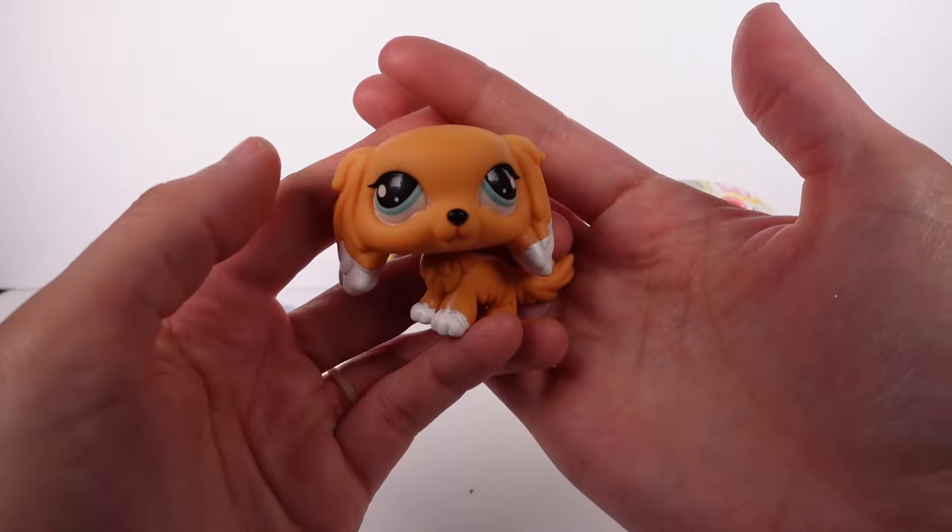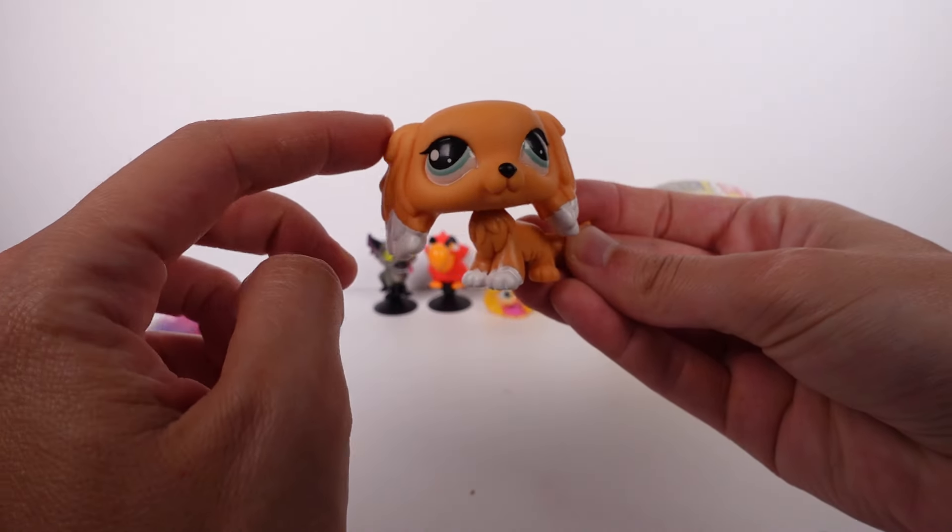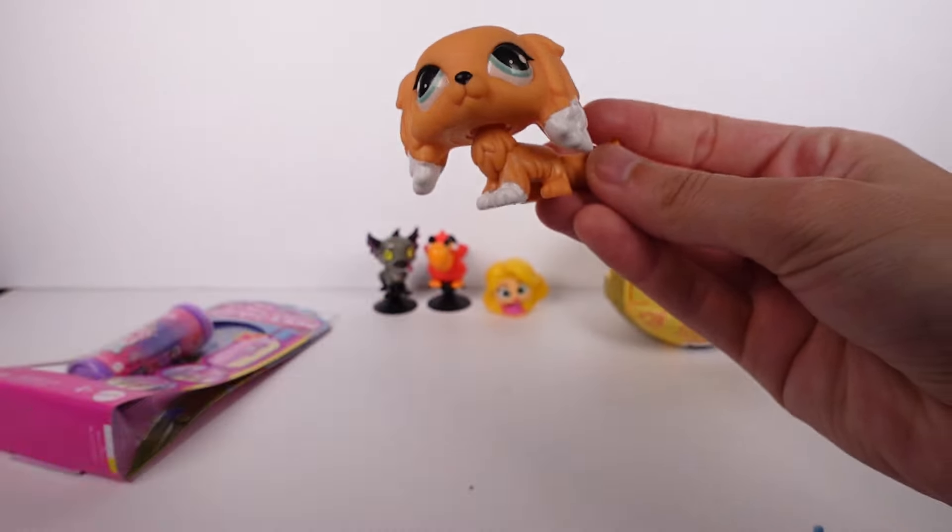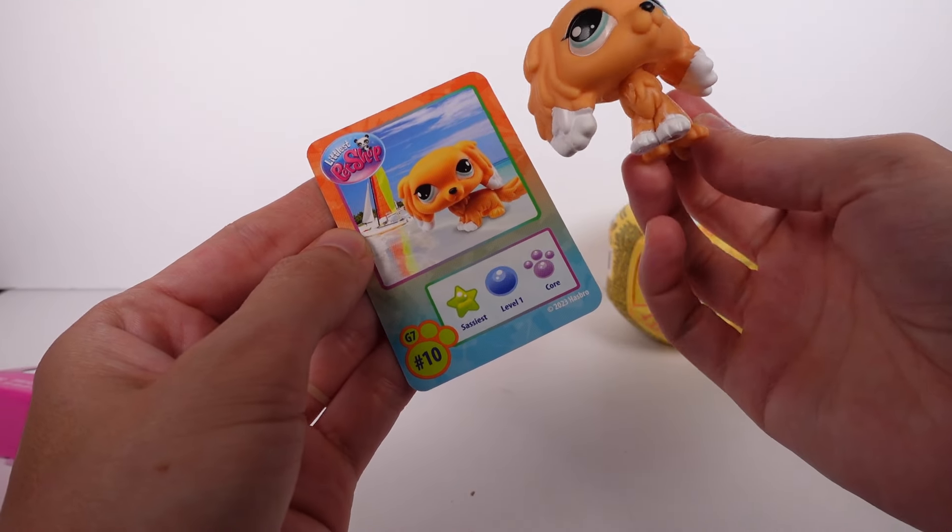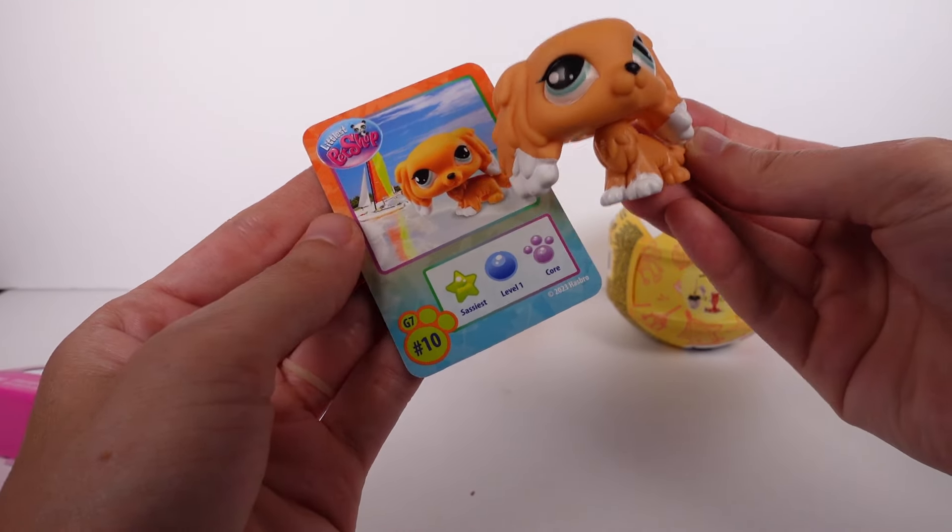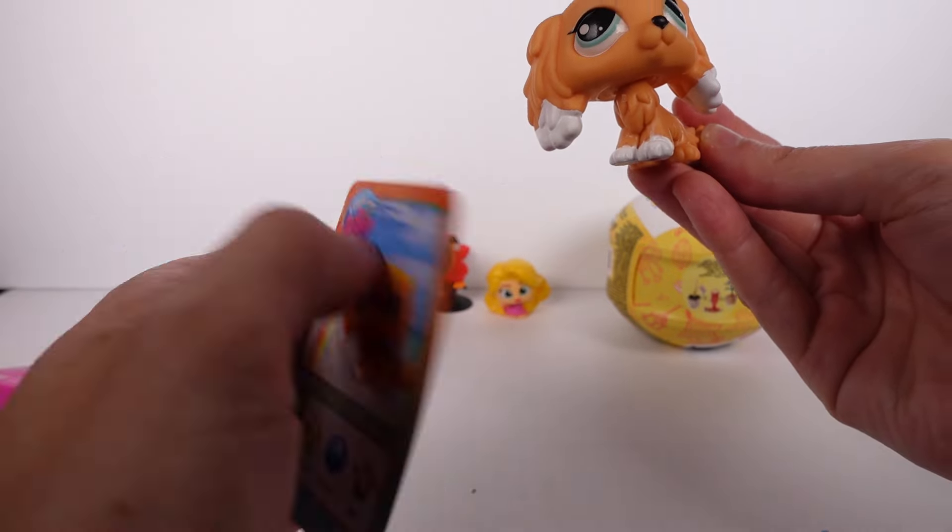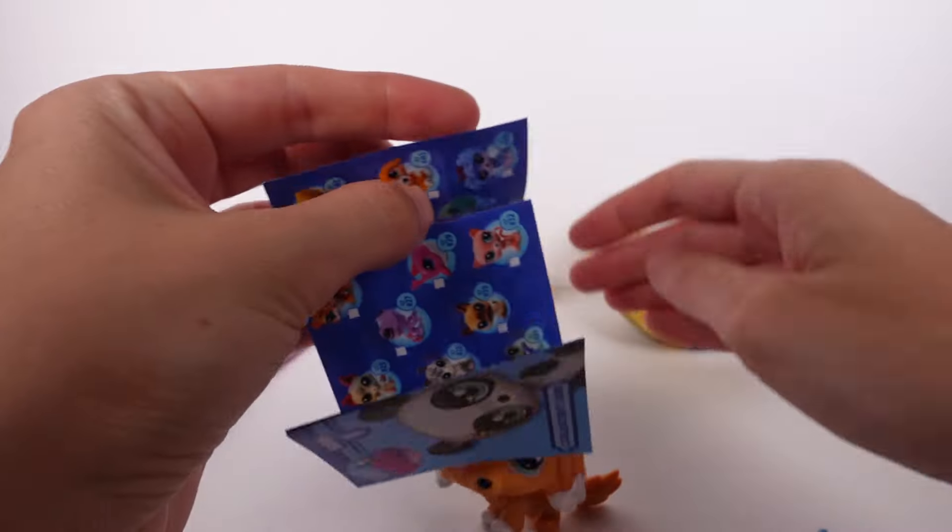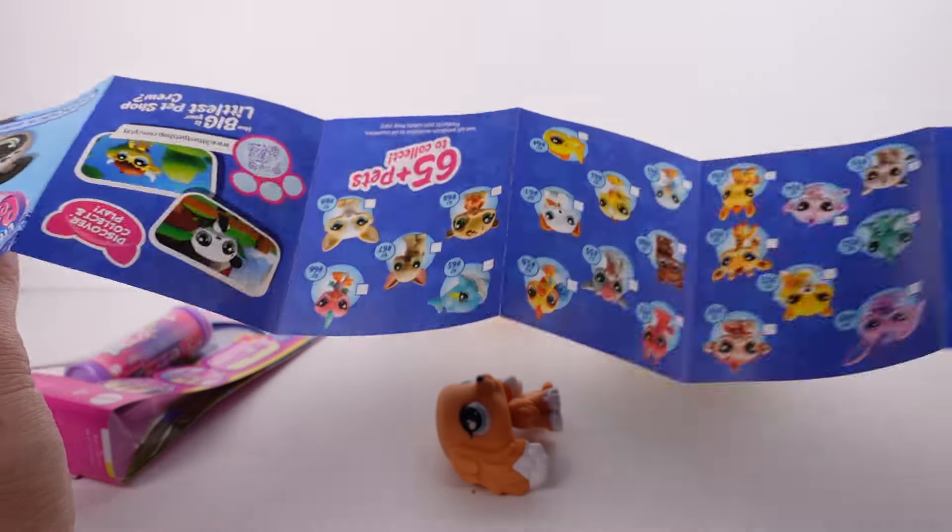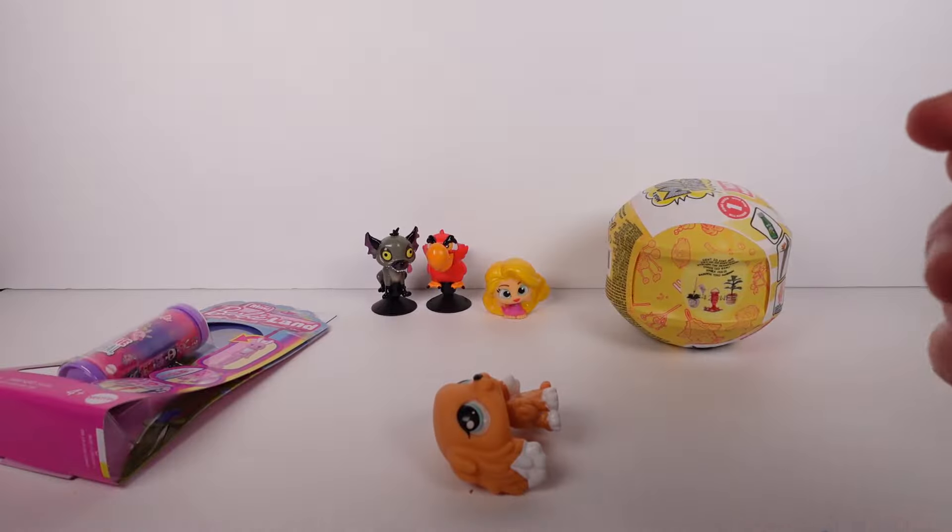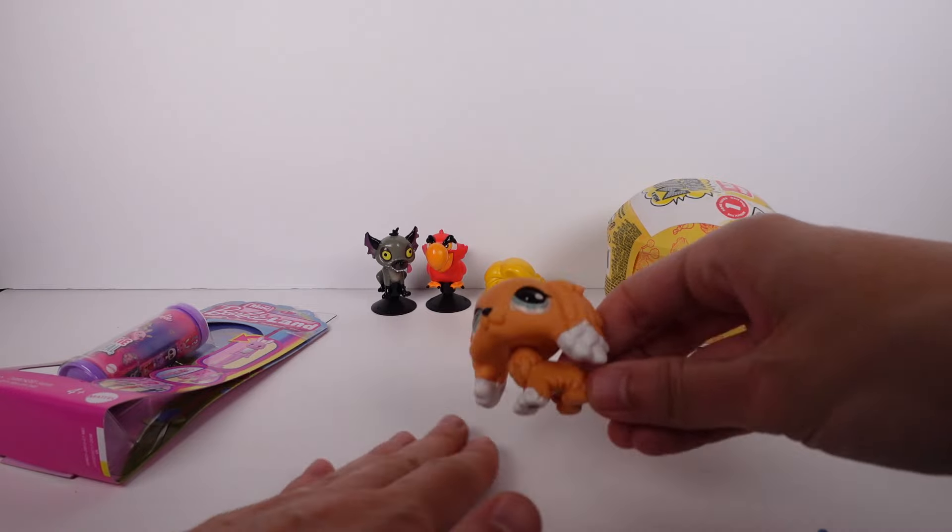I'm just gonna open this up. Oh, we've got a cute little puppy! Oh my goodness, hello. I love this one, this one's so adorable. Here's a little card. Sassiest level one in core, this is number 10. Oh my goodness, obsessed.